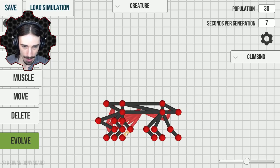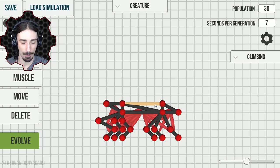We have like a crazy spider type thing. I can't even tell which muscles I've already attached and which ones I haven't. So I'm just going to keep drawing muscles, and hopefully by the time I finish drawing all this stuff, we'll have something that can do something. I wish there was a counter for muscles and bones, but I don't see one anywhere. So we're going to see what this thing does. I'm going to give this 100 generations as well because it's even more complicated, so it's going to need some more time.